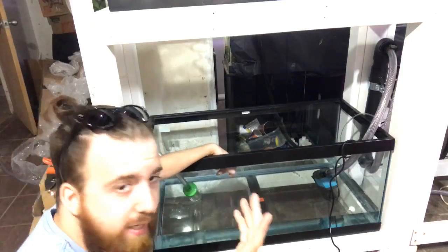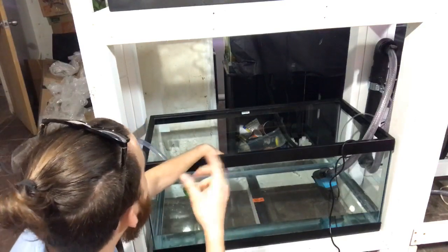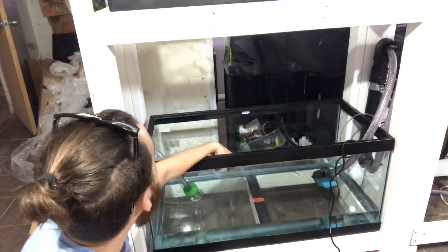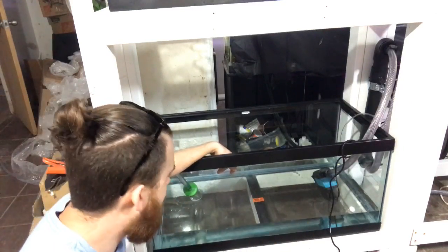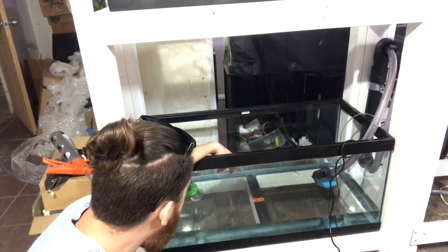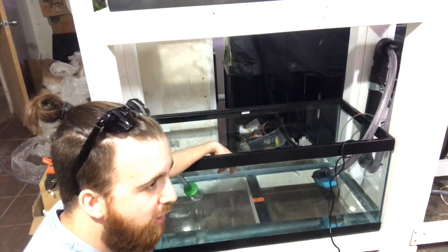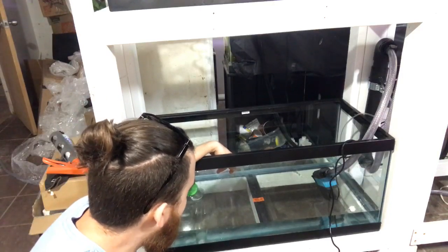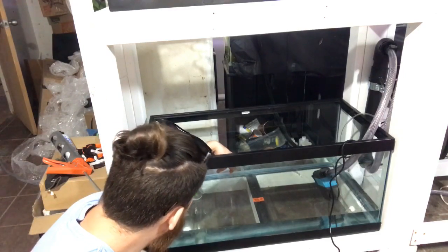So, it's not a super big deal. I could just leave it open, I guess, and it would pour water through. But then it'll be tricky because I'll have to make sure that I fine tune the siphon to make sure that it siphons out correctly. Good thing is, if I silicone the weir in place, I could just remove it by removing the silicone with a razor blade. So that's removable if I need to change positions.